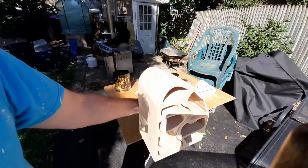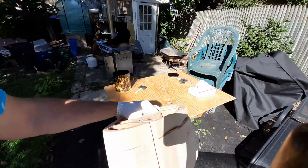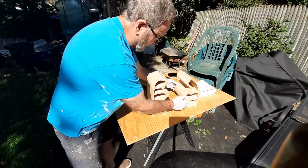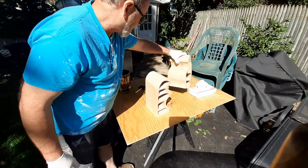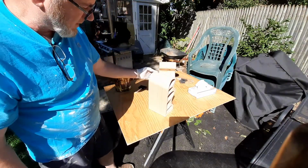Let's see what you can see here. So again, follow the series. You never believe what this guy looked like when I first started. So now we're getting on to the staining. Staining can be very tricky, and there are just a few tips. Let's see if I can provide those to you.